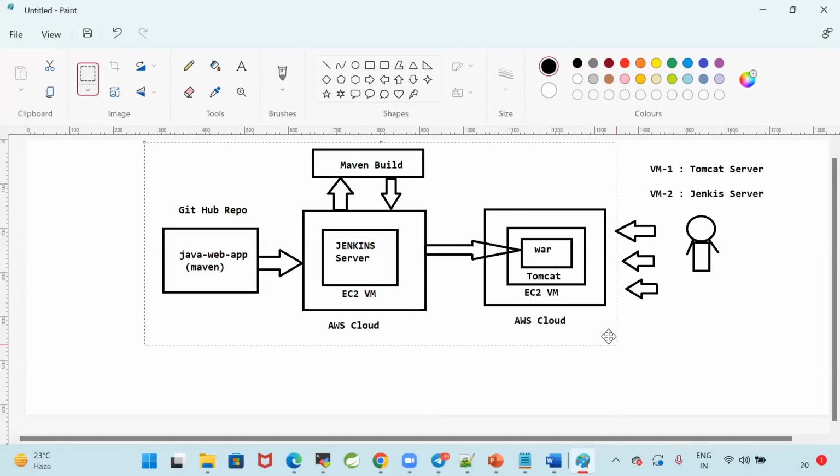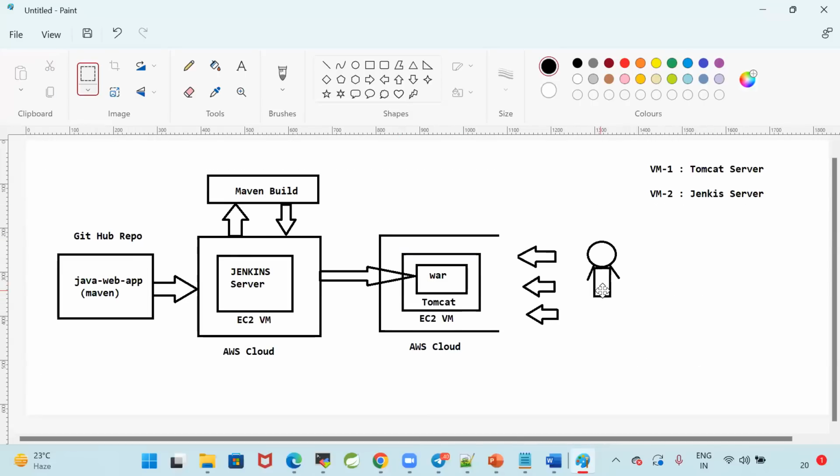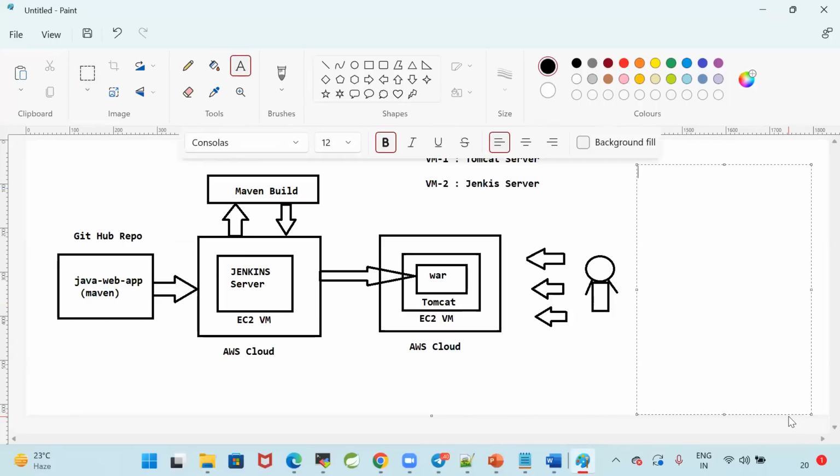Are you guys able to understand my concept? Who is responsible for Maven build? Jenkins is responsible for Maven build. Okay. Now, what does this Jenkins have to do? Step one, download code. Step two, package project using Maven.